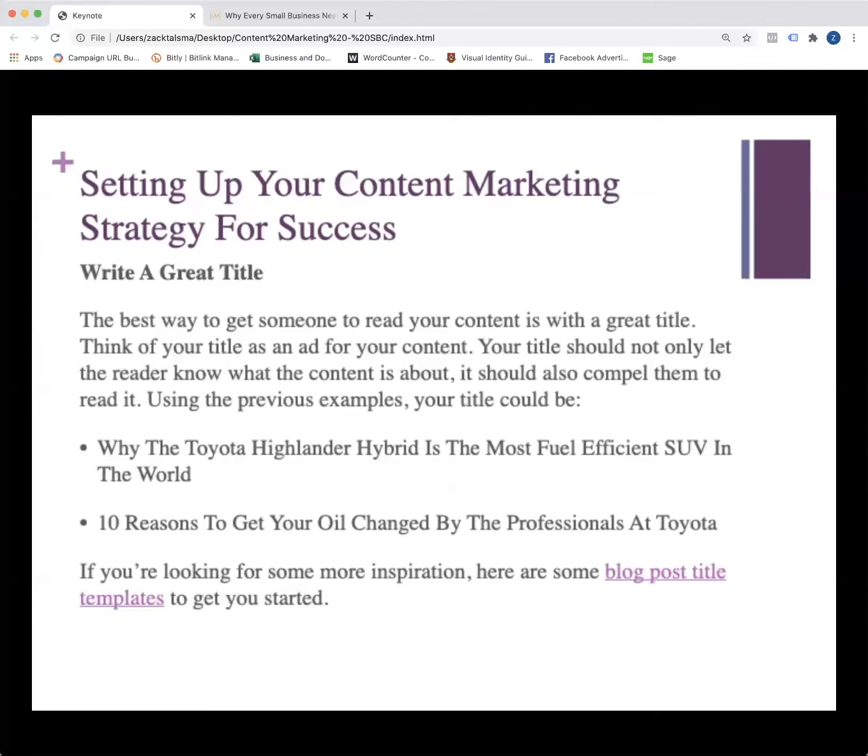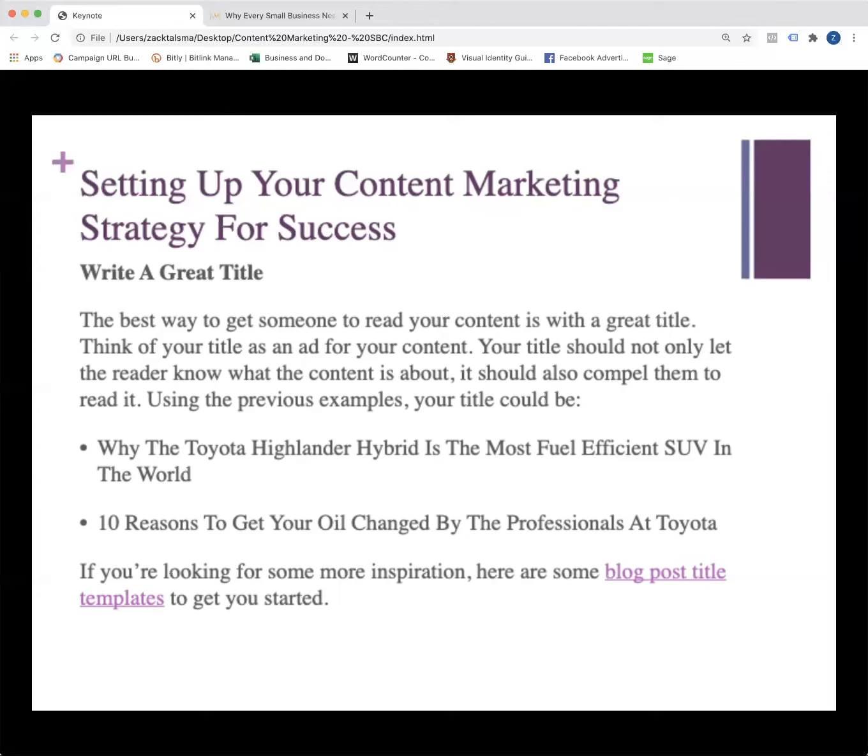So another thing you're going to want to do is make sure you have the right title for your articles or your pieces of content. You could have the absolute best piece of content that's well researched. You have all these facts backing up your points. No one ever reads it because the title sucks and they don't think it's very valuable to them. So you need to think about the title as being the thing that sells people on reading the rest of the article.